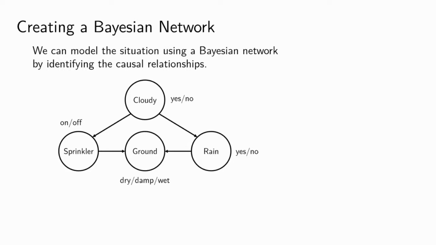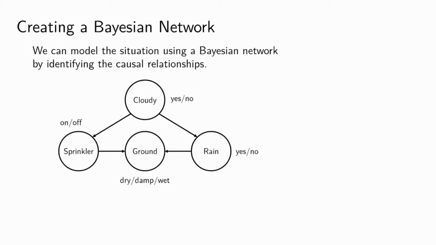We don't want it to be the third case because then our plants will kind of die. We don't want it to be dry either. Ideally, we want it to be damp. And I'm putting this here just to emphasize the fact that these variables can be non-binary, right? They could be a lot of different things, and so that's why I put it in here. But you could really define a lot of these things any way you want, right? You could have 4 states for your ground. Doesn't matter.